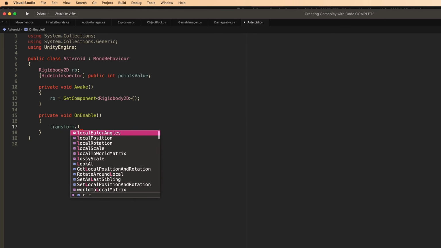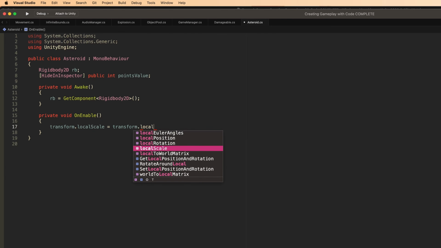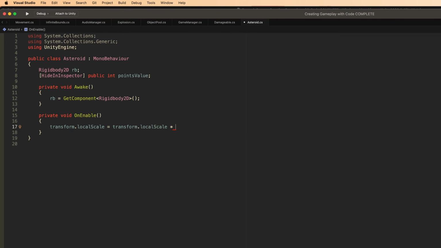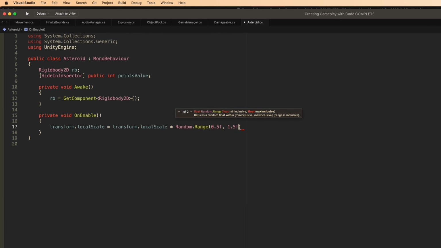So transform.localScale equals transform.localScale times Random.Range between 0.5 and 1.5.